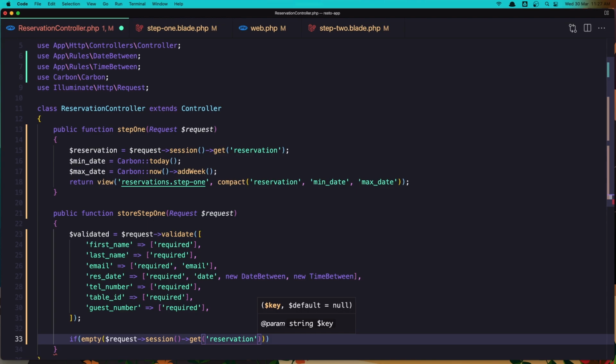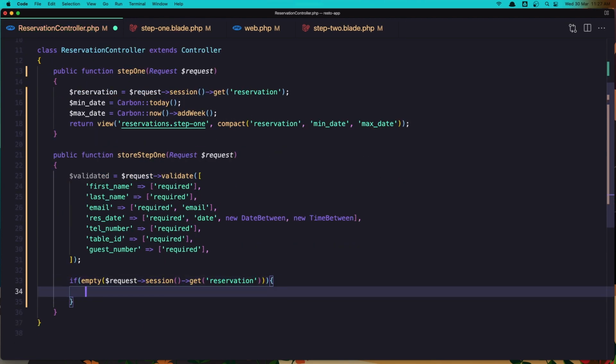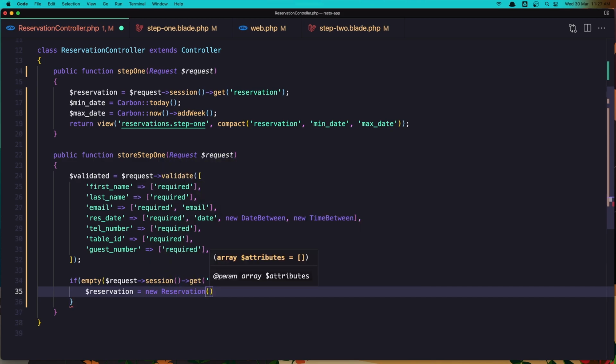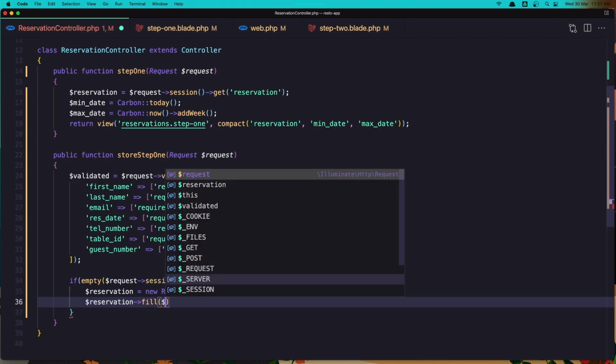Now, if it is empty, the session for the reservation, if we don't have the reservation in the session, I'm going to say $reservation to be with new Reservation model. Okay, now I want to call the reservation, not request, reservation, and say fill and add here the validated data.